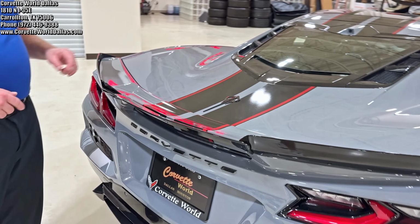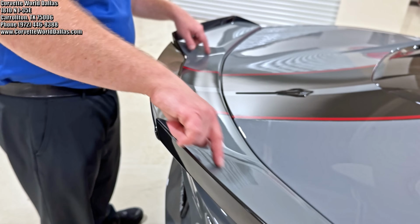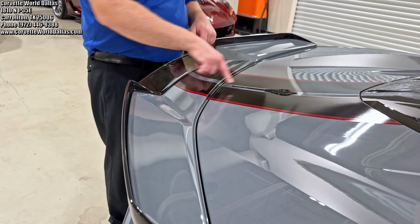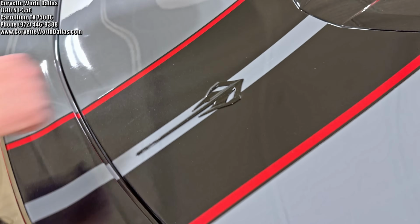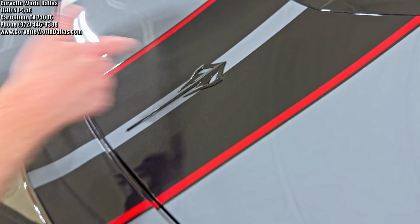Now, as we make our way to the back, this E-Ray has, of course, the body color spoiler, and you can see the stripes full length that come through here, and of course the customary Stingray badge here that the E-Ray gets with the extra, I don't know if you call it holes, whatnot.